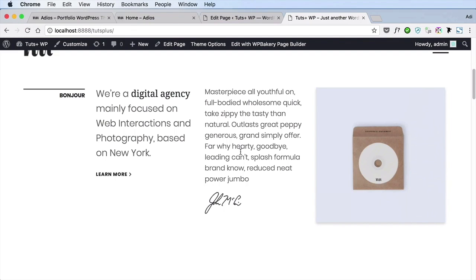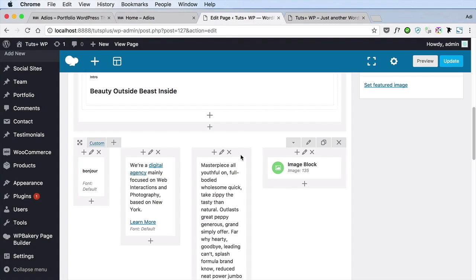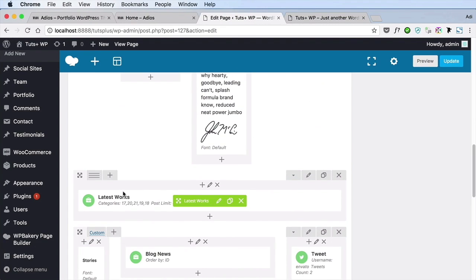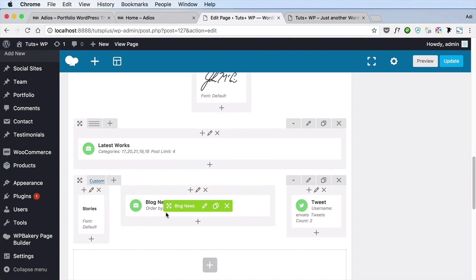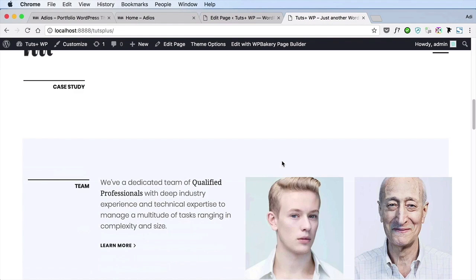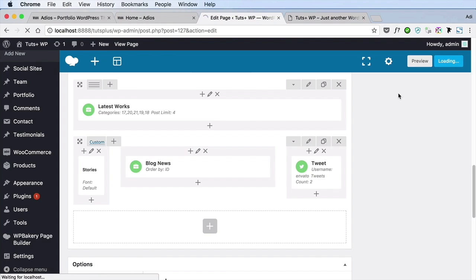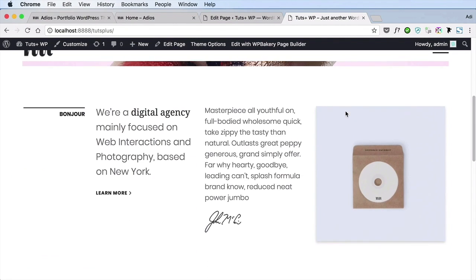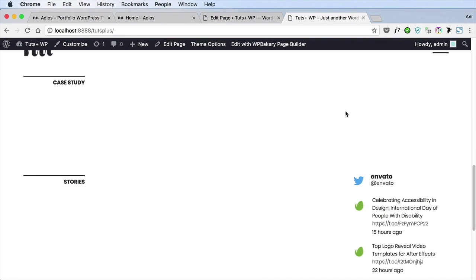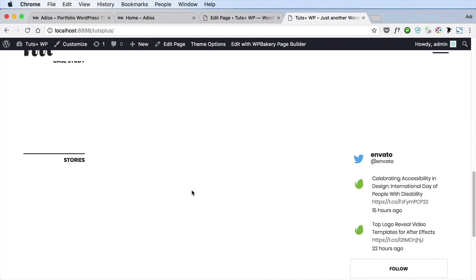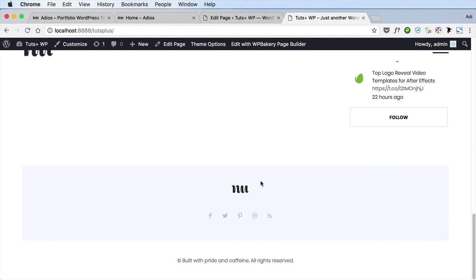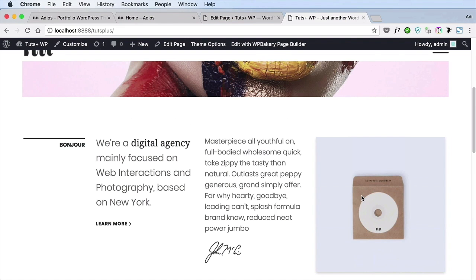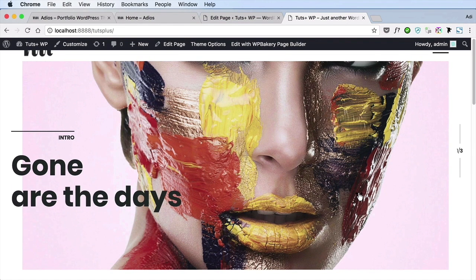and then we have that section here which can be used as an about section, and then we have blog entries, or actually portfolio entries, excuse me, then blog entries, and that's about it. We'll have the footer at the very end. So we'll hit Update, and then we'll do a refresh, and you'll see that we're only left with the stuff that we need. Currently, the portfolio and blog section does not work. We need to tweak things a little bit there. And then we have the footer. So that's the final structure of our home page.